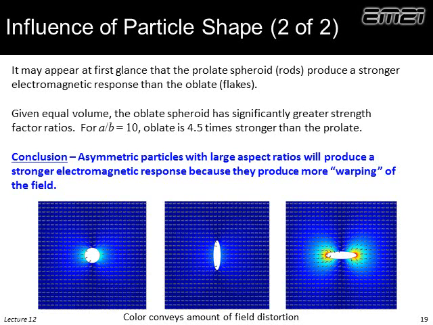So on this slide, we have three different simulations that will hopefully give you an intuitive feel of really what's happening here. And we have three different shaped particles. Well, actually, the last two are the same shape in different orientations, so we'll extrapolate that to 3 dimensions. So our first particle is a sphere. And what we see are these little vectors. That's the electric field surrounding the particle.